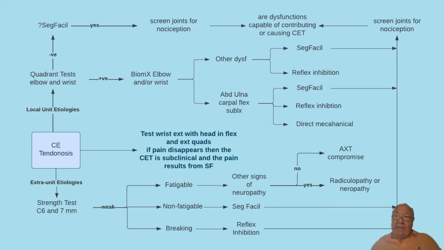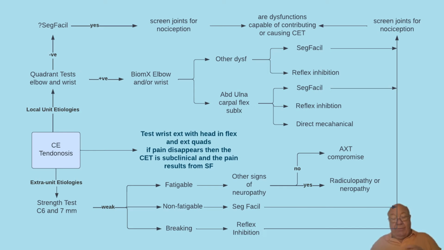If there is a major change in the amount of pain that's occurring in the wrist or in the elbow when you're doing the resisted test, then you know that segmental facilitation is playing a significant role in this, because some of that pain is coming from segmental facilitation. That's all it can be when you're changing the neck and getting these changes. If the pain disappears entirely, there is no clinical common extensor tendinosis there. It's entirely segmental facilitation that's given the symptoms. It doesn't mean to say there isn't an incipient tendinosis there.